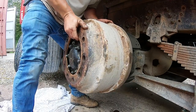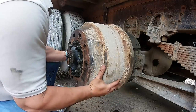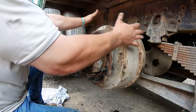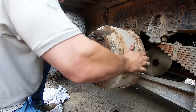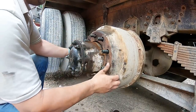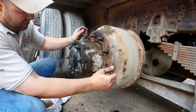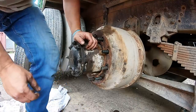Sorry for the moaning. She's a little heavy. I got tennis elbow, and that really burns. So you slide that on, line them up, get them on, done. All right, now theoretically I can hit the brake and torque these down, but we're just gonna get the wheels on right now. It really doesn't matter if these line up, they sort themselves out once you hit the brakes to put the bolts in, whatever, I don't know. Because they all don't line up. It may not make sense. Just sounded good at the time.